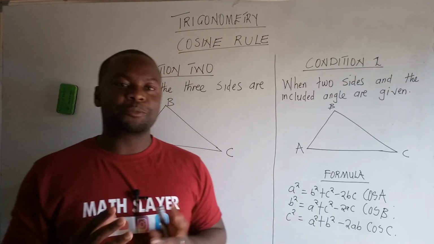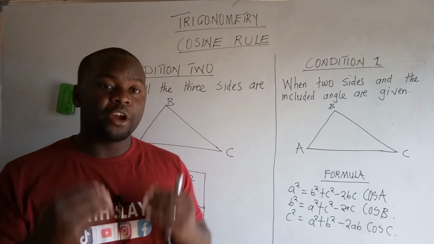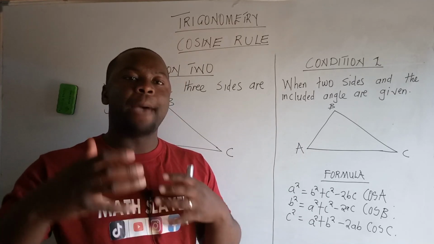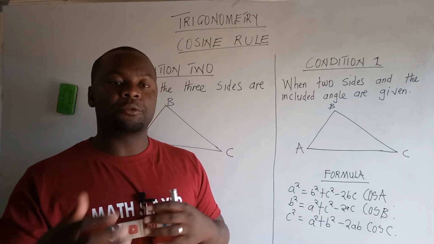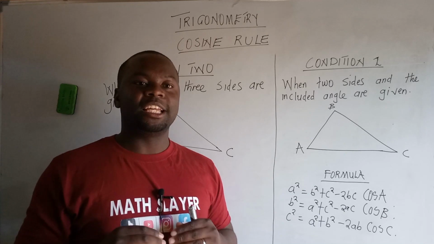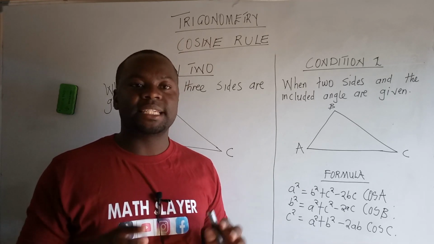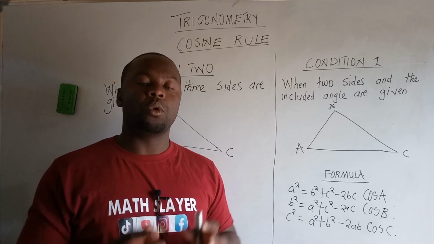I'm going to explain two conditions that are necessary for you to know when you are supposed to use the cosine rule. Remember, you need to have the ability to identify whether you're supposed to use the sine rule or the cosine rule. However, in this video, I'll explain the two conditions which are necessary for you to know that this is a cosine rule concept.